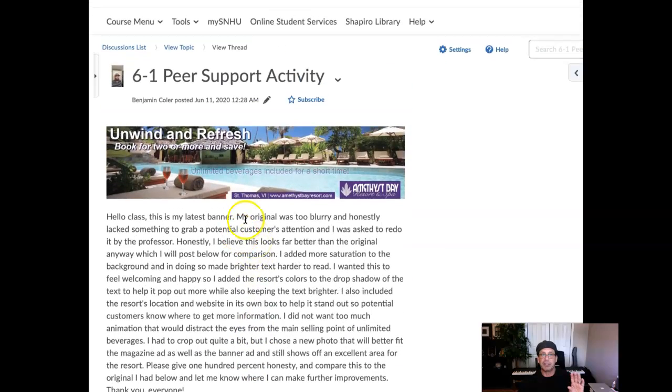Okay, hope you can see it. I sure can. The second I opened this, I was like, Benjamin, all right, good job. So anyways, that's where we're at. I'd like to see those changes reflected in your final submission. I'd also love to see your redone magazine ad with the new background image. I'd like to see these preferably by the end of this week, but definitely before you submit your final. This final part 1 is due next week during week 7. So time is of the essence here.